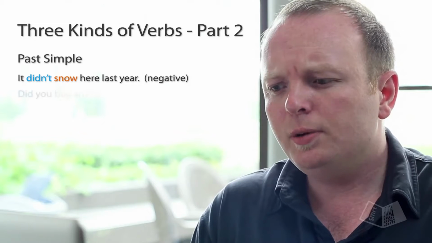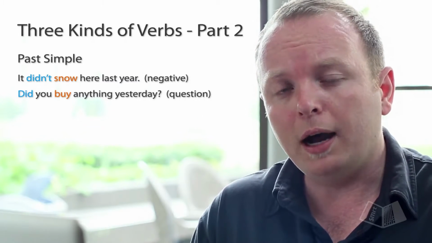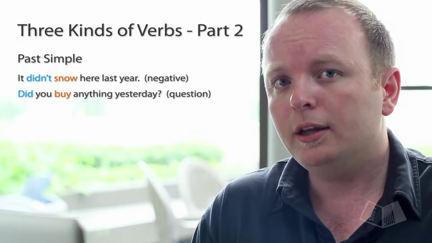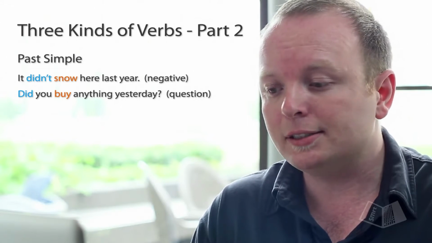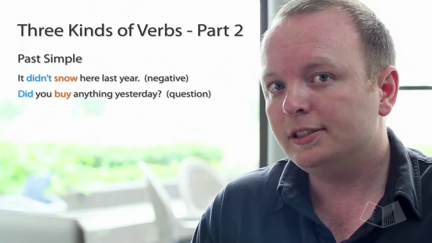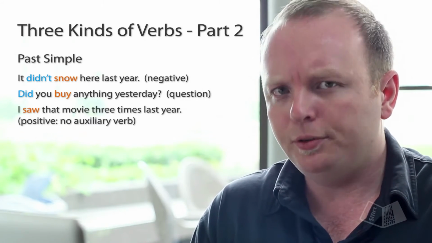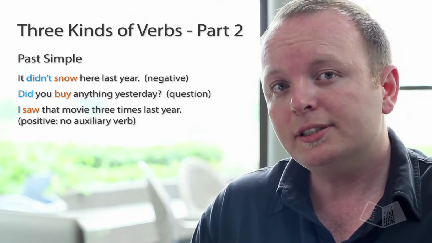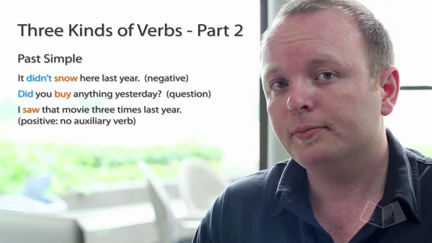Question? Did you buy anything yesterday? Did you buy, base form? And remember, we do not use do or does or did in positive sentences. So a positive sentence in the past simple, I saw that movie 3 times last year. So this sentence we don't have did because it's a positive sentence.